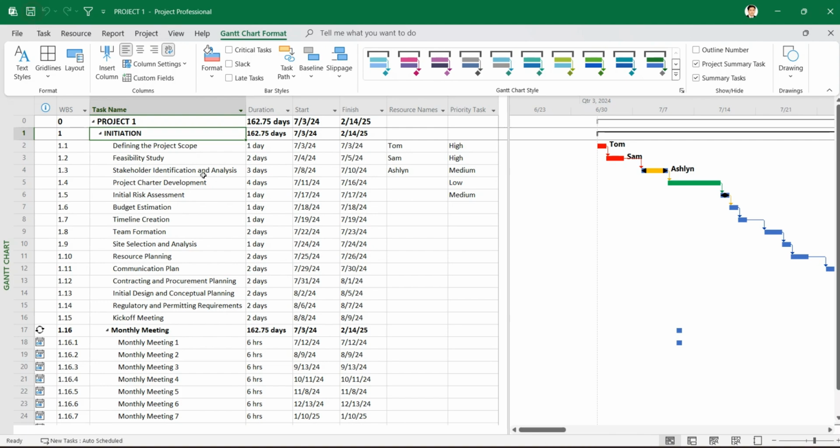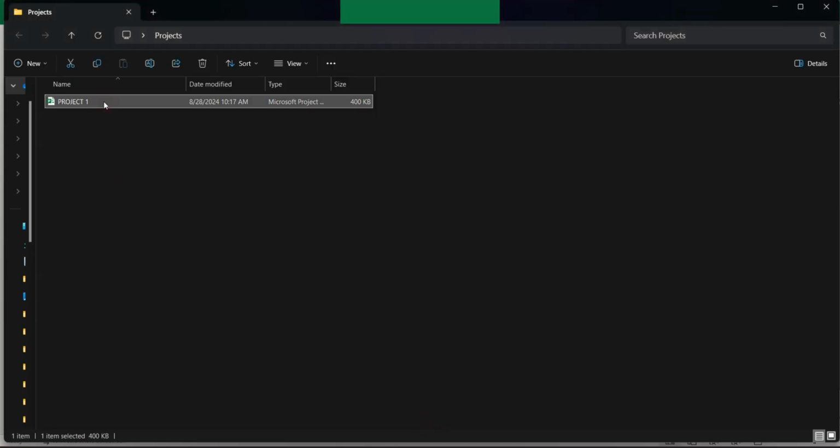It has been saved. Let me go to my destination. So that is my project 1. So let's have some copies of it. We will be integrating all the sub projects with the same kind of task so that we can see more about the features. Okay, let's have some copies.